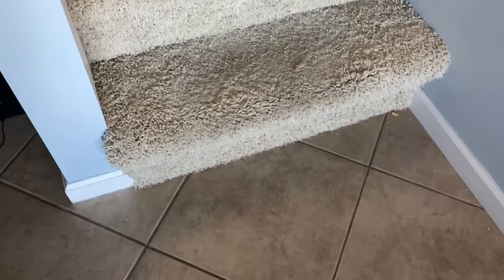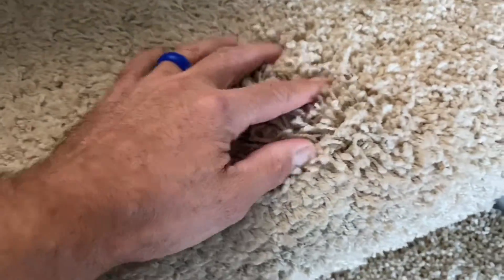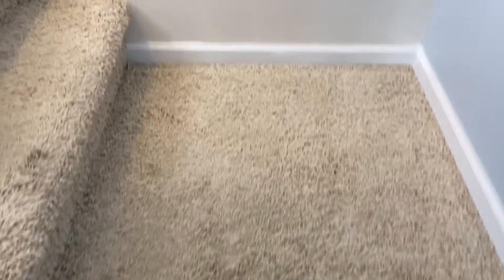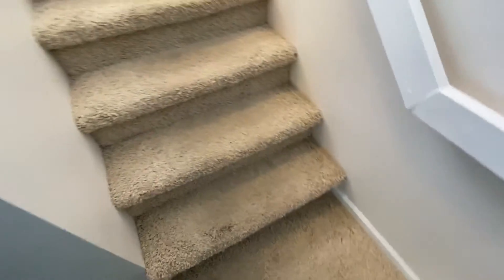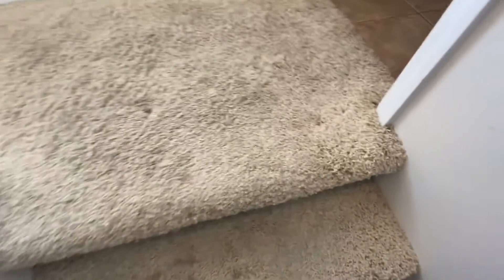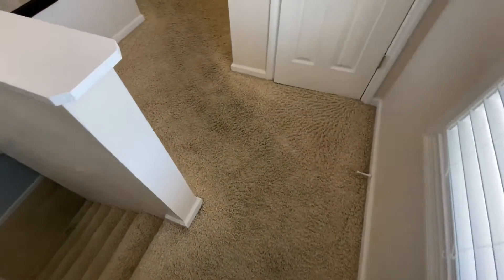All right, so this is our first job of the day. Shelly and Dave just bought this home. It's not really shag, but it's a shaggy feel because it's a really thick, high-density fiber, several years old. Before they bought it, this home was actually a vacation rental property right across the street from Fernandina Beach — you can literally walk across the street.